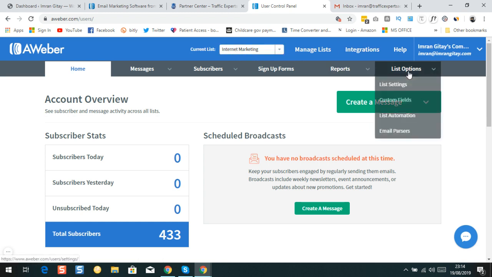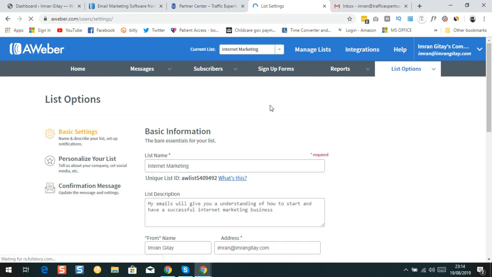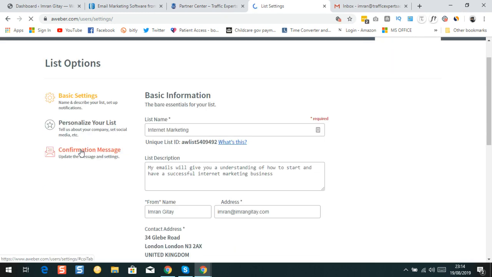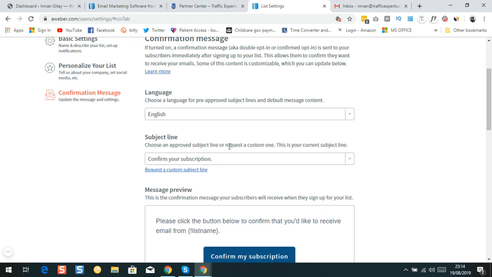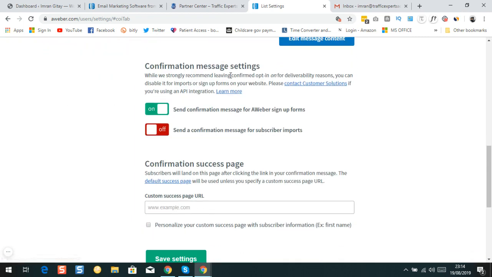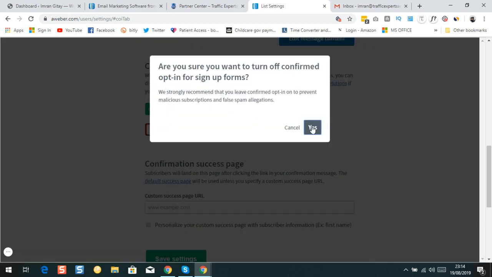Once you save it, this is your current list, the new list that I've set up. Then if you go to list options and go to list settings, and then go to confirmation message, we're actually going to turn this off. We're not going to use a confirmation message. So click down to the bottom, and where it says send confirmation message for Aweber sign up forms, all you do is turn it off.